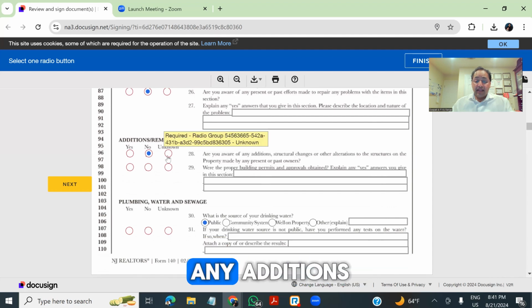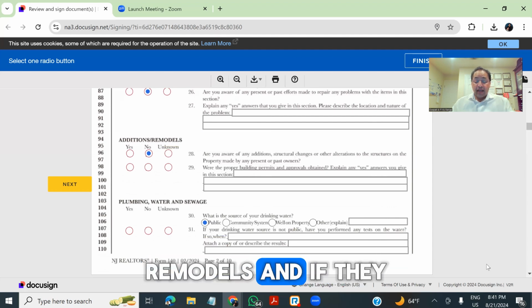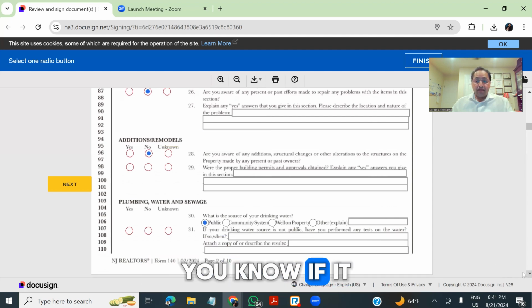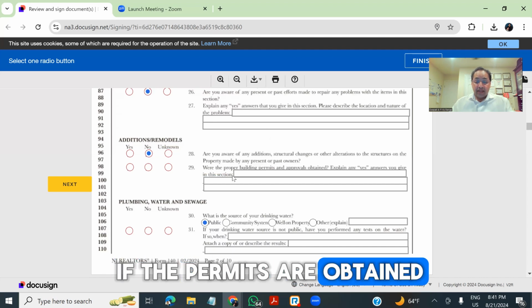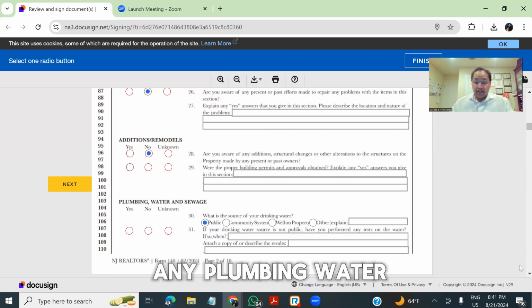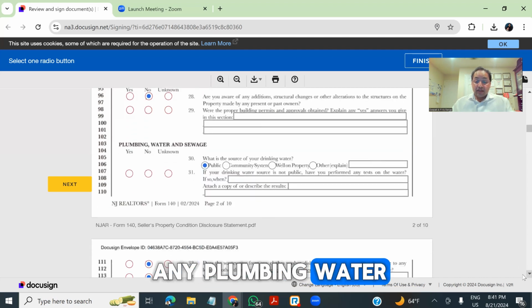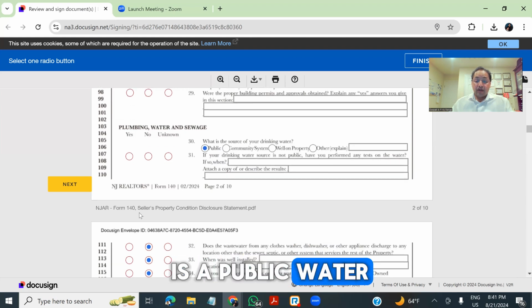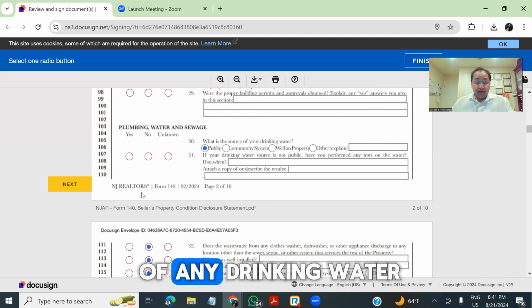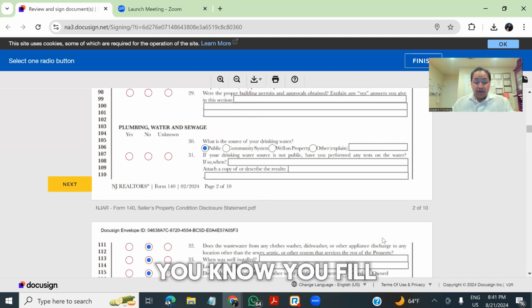If you have done any additions or remodels, and if the permits were obtained, you should mention it. If it is just changing the carpet or flooring, you may not need it. Any plumbing, water, seepage, if it is public water, if you have a private well, if you are aware of any drinking water issues, you fill it out.